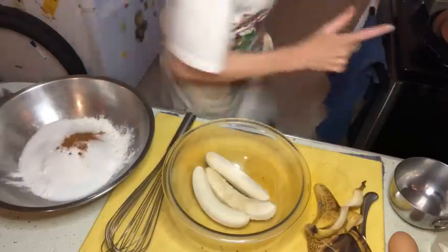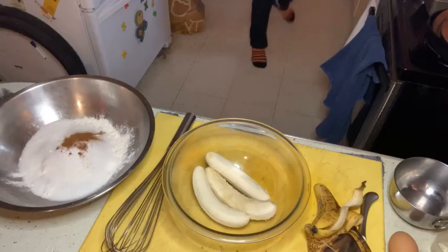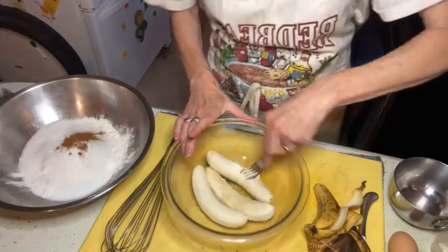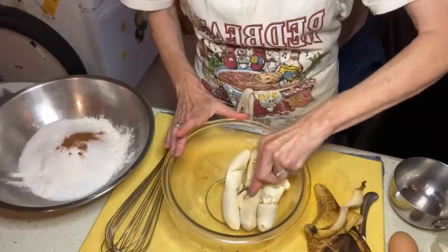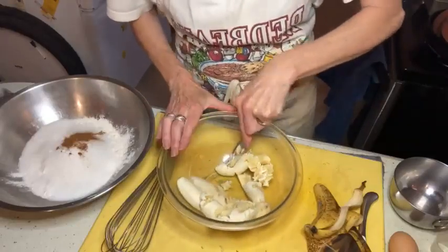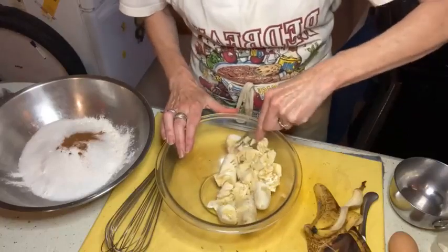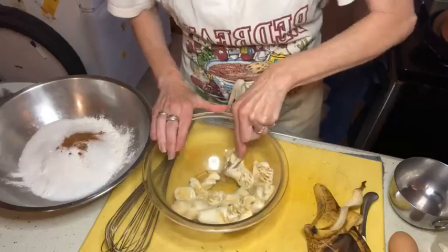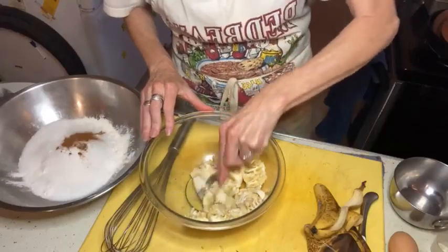So now I'm going to get my fork, which I didn't prepare. And you're going to mash your bananas with the fork. This is my great-grandmother's banana bread recipe, and I love it. It's so super easy, and you can use it on a hockey day. You can make this for traveling in the car.